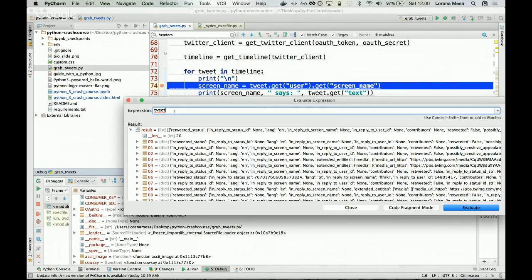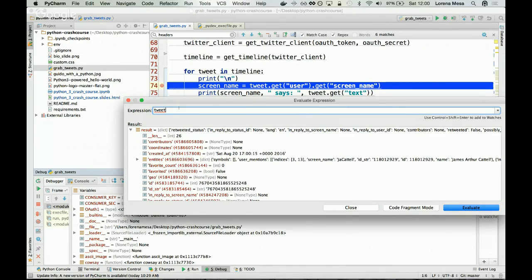This might be a little, not sure if I can make this much bigger, my apologies. But if you want to check this out on your own, you can check out PyCharm and use breakpoint. Essentially, this variable tweet is indeed a dictionary. We know it's a dictionary because it's got the curly brackets and it has key value pairs. So this is a multi-dimensional dictionary. The topmost key is retweeted status, and then the value is a bunch of information about things. So you'll see that there's this tweet.getUser.